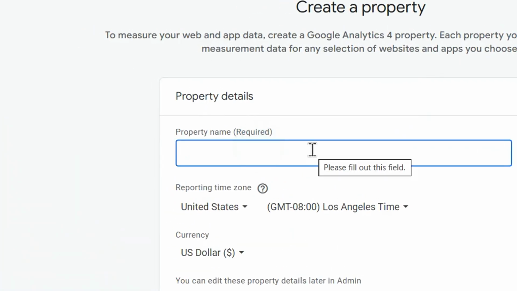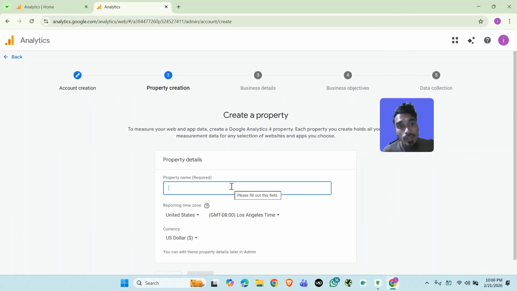And then, as I said earlier, under one account there will be so many properties. Since we are looking at getting into the web analytics space, this is something we are going to use to analyze our website data. So we can write, for example, whatever web. If it is an app, then you can write whatever app. However, the naming convention doesn't matter. It depends on what you want to name it, right?